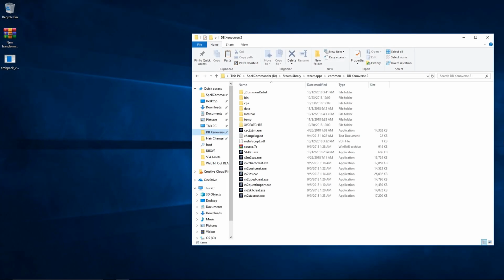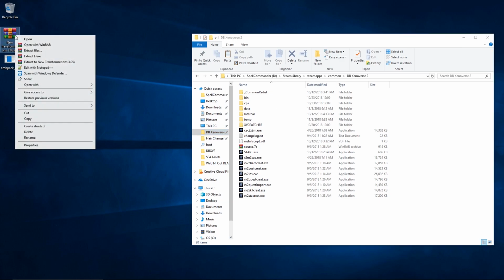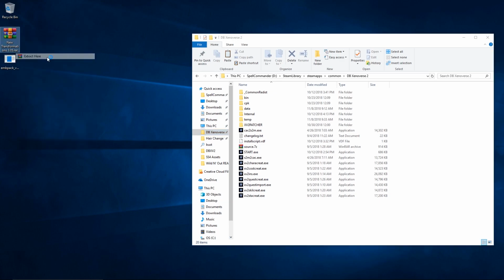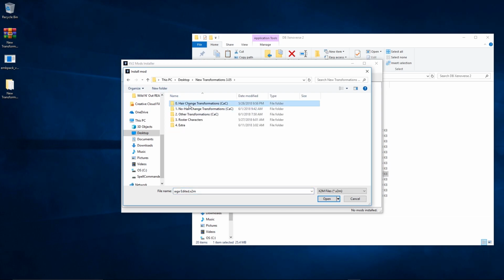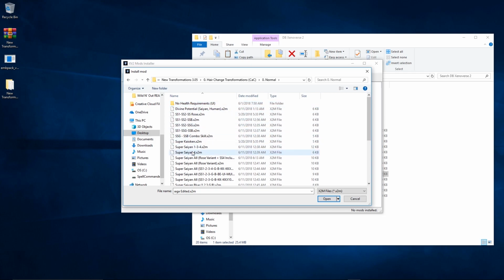Once you have everything downloaded, we'll start in our Xenoverse 2 root directory to add the Super Saiyan 4 skill into the game. To do that, you'll want to unpack the New Transformations mod someplace easy to get to. Once that's done, go to your Xenoverse 2 root directory and open up the Xenoverse 2 mod installer. Click Add Mod, and navigate to where you just unpacked New Transformations. I don't like my Time Patroller's hair for Super Saiyan 4 at all, so I'm going to select the hair-changing version of the mod. And for this tutorial, I'm only going to install the Super Saiyan 4 skill.